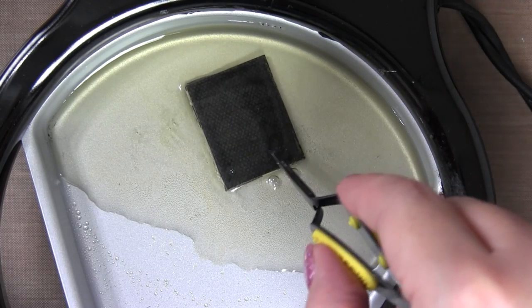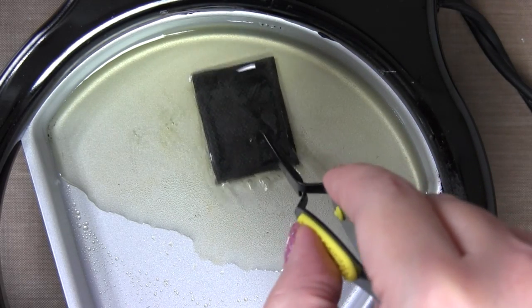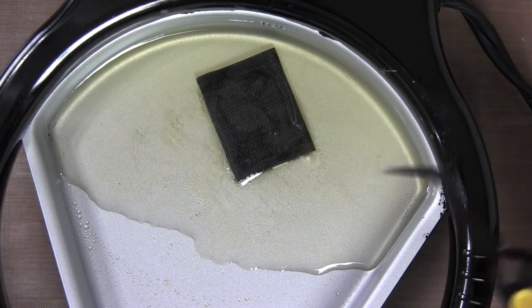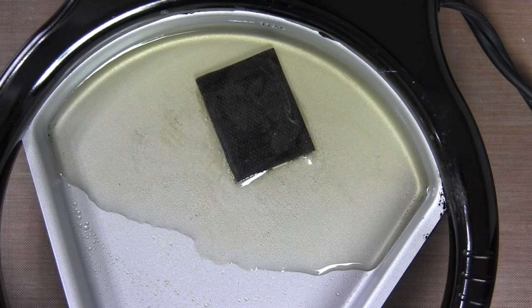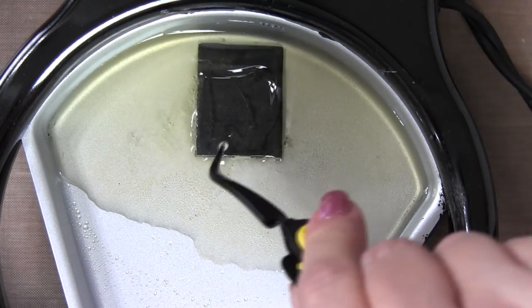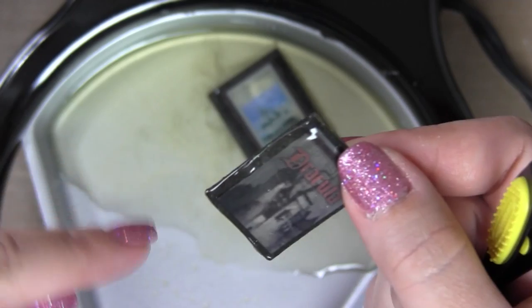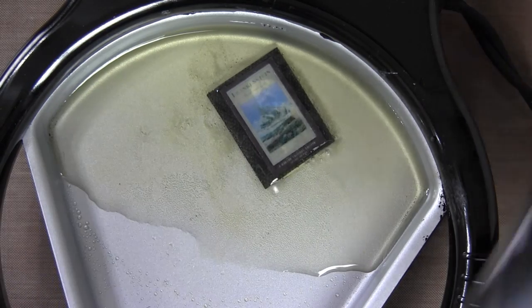We can decide if we want to take our little book out now - poke at it a little bit to make sure all those pages inside are coated. One thing that's really cool is if you take it out and you've got a big bunch of UTEE stuck to it that you don't like, just pick it back up and hold it against the heat inside your melting pot and it'll melt away those extra pieces - or you can cut them off. I had to hold my Dracula book down in there because I had a huge bumpy piece on the side. It worked out great.